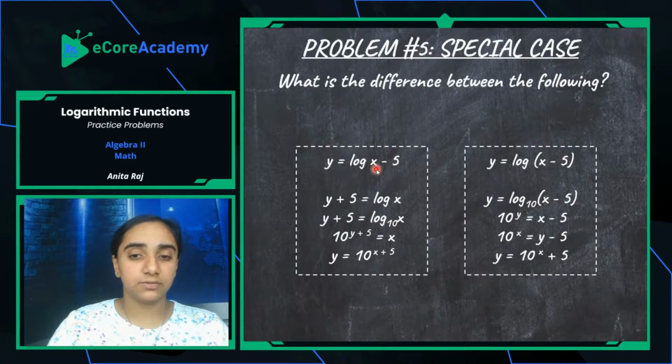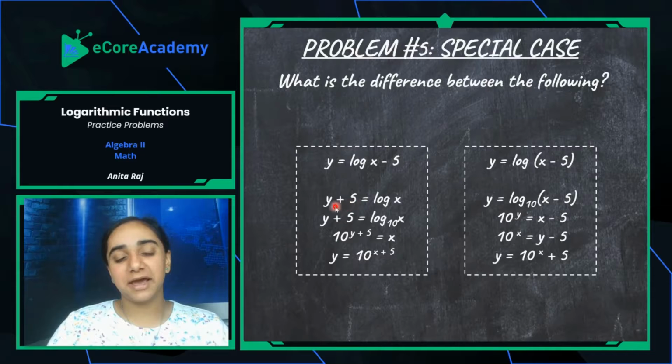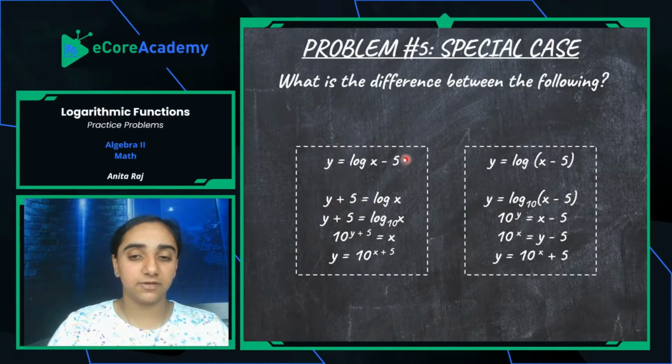In order to find the inverse, we can first write this in exponential form. But before we jump to that, we need to add 5 to both sides, so that we can take 10 and raise it to whatever expression is on the left side and set that equal to x. We add 5 to both sides because it's not in a set of parentheses with x, it's just dangling out here. So y plus 5 equals log of x, because minus 5 plus 5 cancels out.